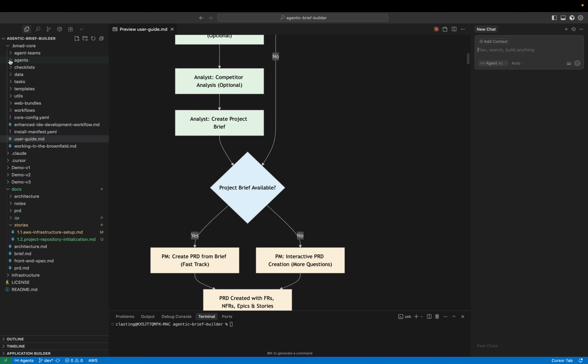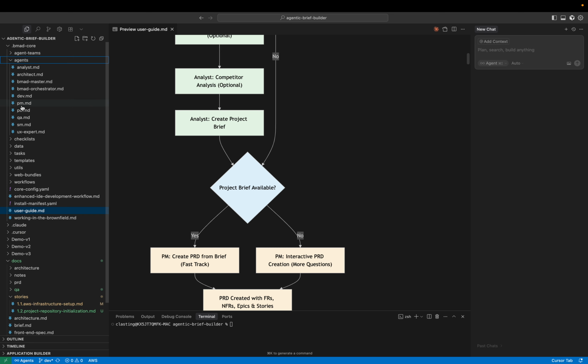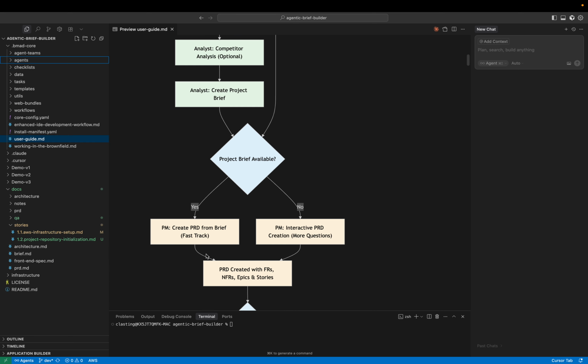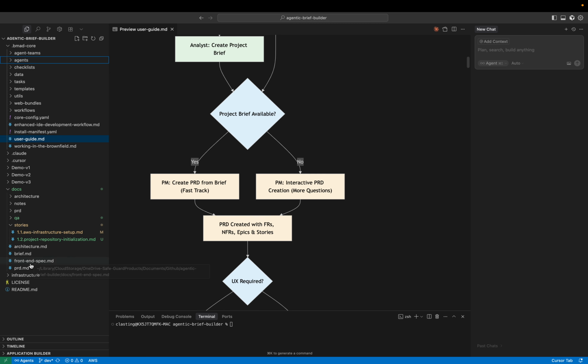If you want to see where your agents are, you'll see up here in the top left there are these different agents. They have markdown files of how they work. But continuing on, the objective of your PM is to create a PRD, as you see down here. The PRD will go into more technical detail about which things you want to accomplish, how you want to build it, like what your infrastructure should look like, or your security.